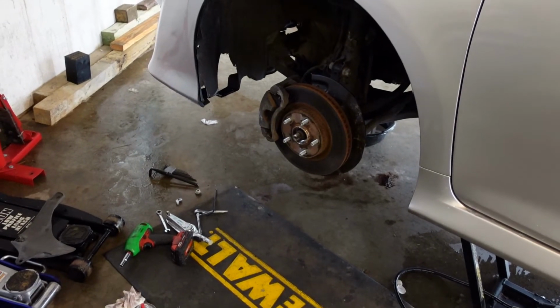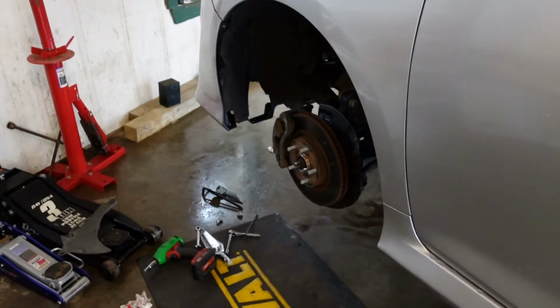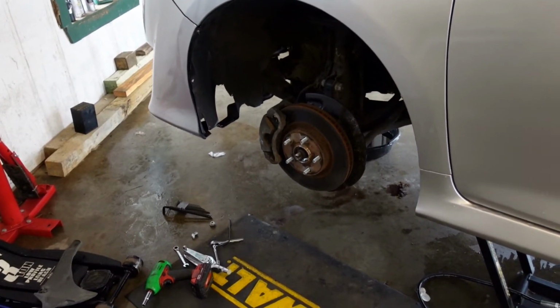So that's going to be entertaining. So I think I'm going to go figure out what I'm going to need to be able to add fluid to this disaster. Probably going to be a pump. I think I still have one somewhere. And then we're going to measure some fluid and put some fluid in and start this process.